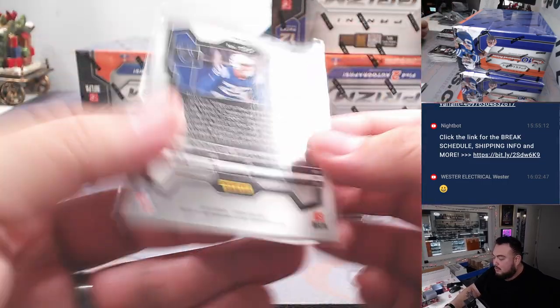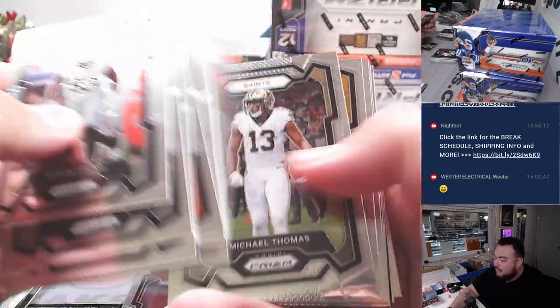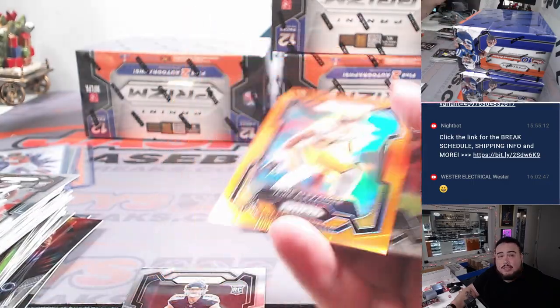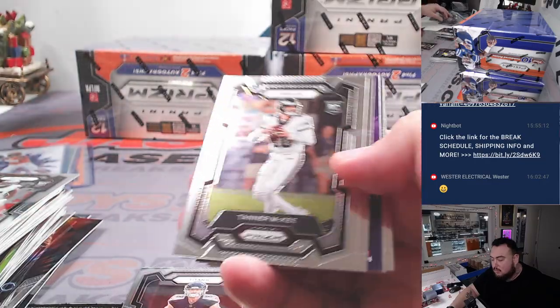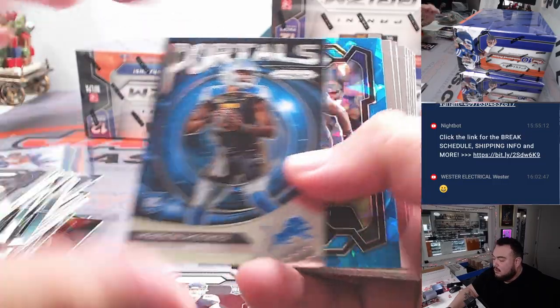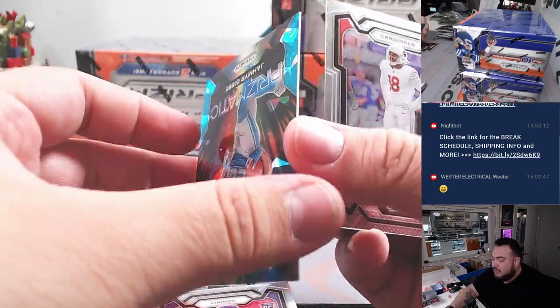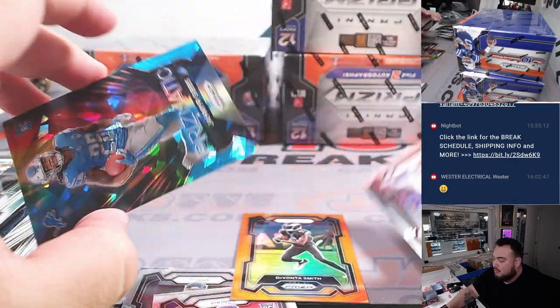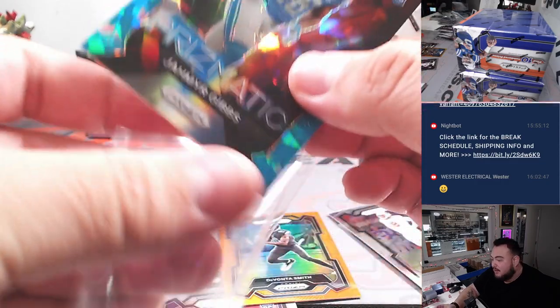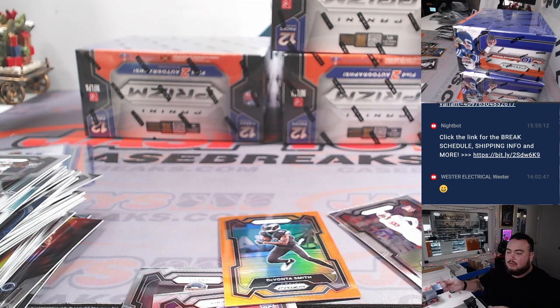Rodney Thomas to 175. Killer box here, guys. Jeez. Jair Alexander. We got a Roquan Smith to 99. Jordan Addison rookie. Wow, look at that prismatic right there. Jahmyr Gibbs. Two cards hiding right here. Devontae Smith. Jahmyr Gibbs prismatic color. That looks freaking nice. Color matching everything, too. 21 out of 99. Who's that? That's going to go Lions Michael.